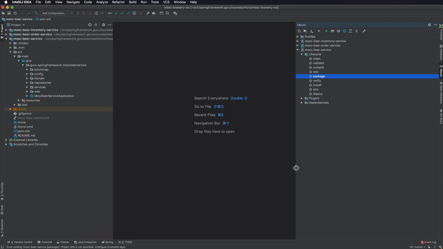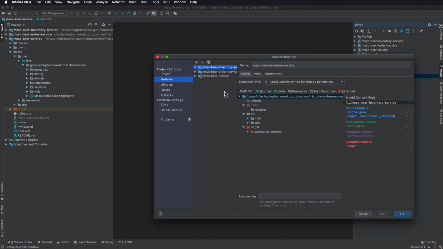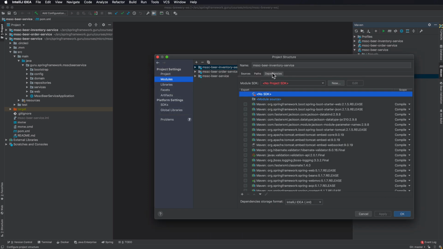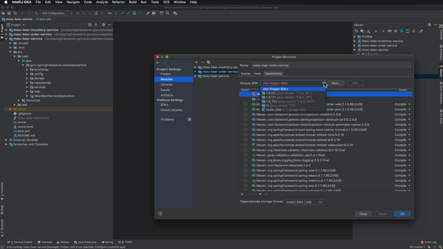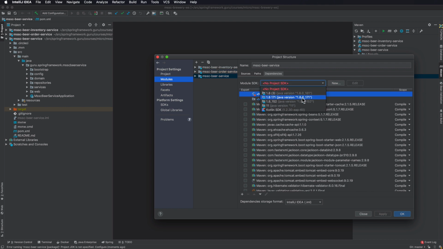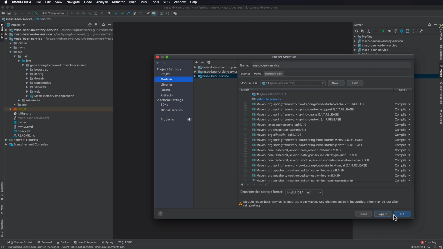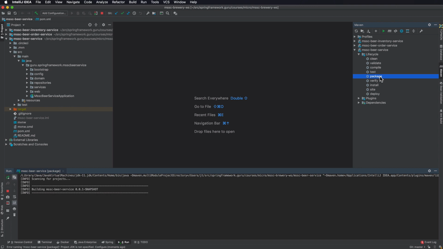And project JDK is not specified, even though we did tell it to. So what we've got to do is come up here. Let's see here. Yeah, that was weird. So sometimes there's a little glitch there. So we're going to say apply. Let's double check the others. Even though we did tell it, that's an air quotes feature of IntelliJ. So we'll apply all those. Now we should be good. Let's go ahead and package. Make sure that we are still in fact.